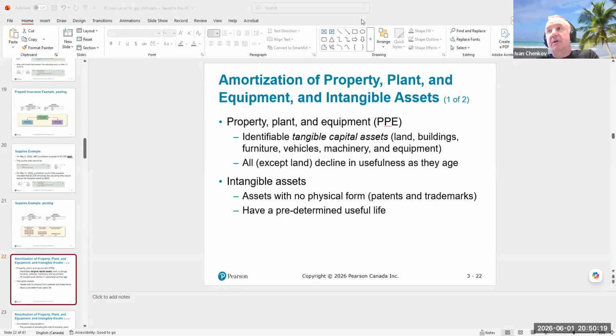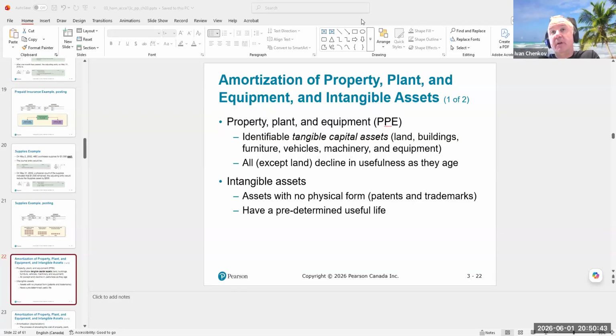assets. Some of the assets are inventory, or some of the assets are cash, but some of the assets are something bigger, like a machinery, like a vehicle, like a computer, like equipment. We're not going to use it only for 1 month. We're not going to use it for 6 months. Not going to use it for 1 year. We're going to use it for a long period of time.